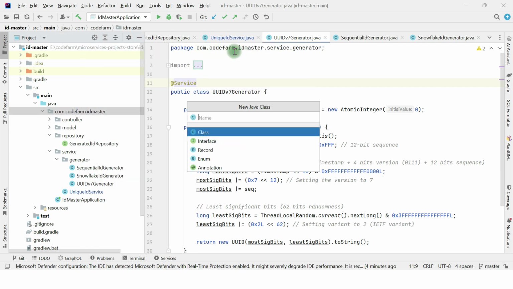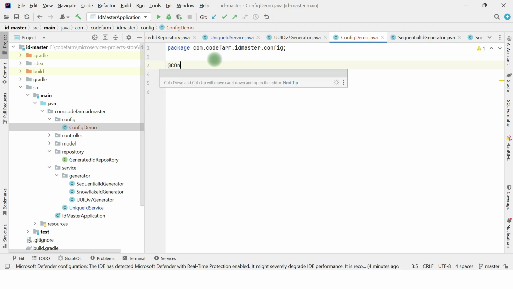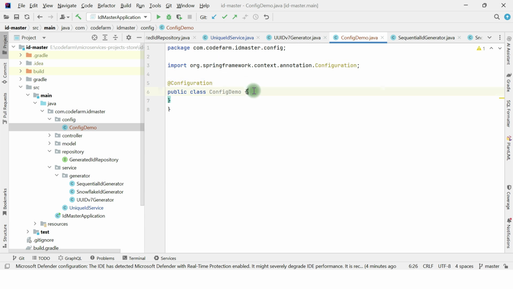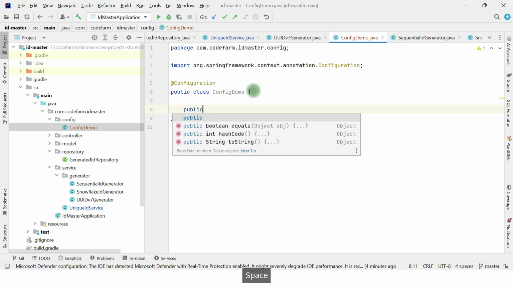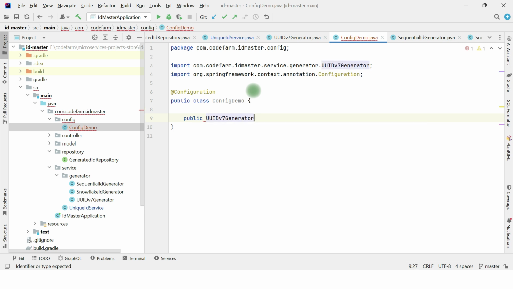I can create a config class. There is this configuration annotation. In this config class, let's say I want to have a UID v7 generator, so this constructor.